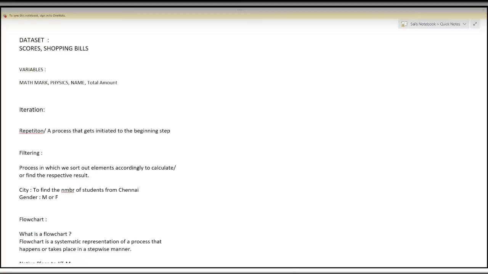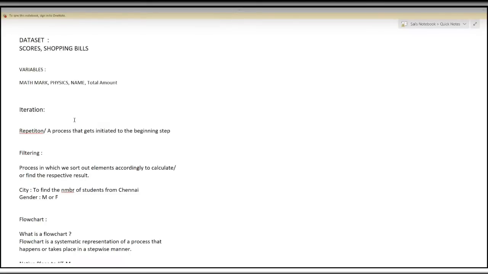And thereafter we went on to discuss iteration. Iteration is another term for repetition of a particular cycle. In short, iteration is a process that goes back to the beginning step after it reaches a particular point of the process. For example, I told you yesterday regarding ticket booking, where we move from the final stage back to booking more tickets. There we get introduced to iteration.